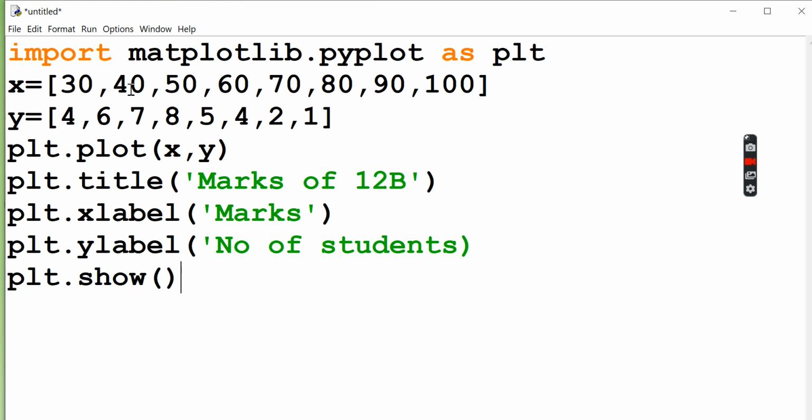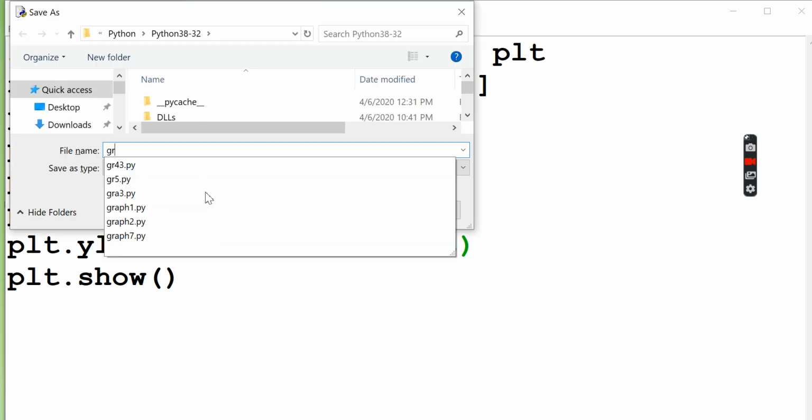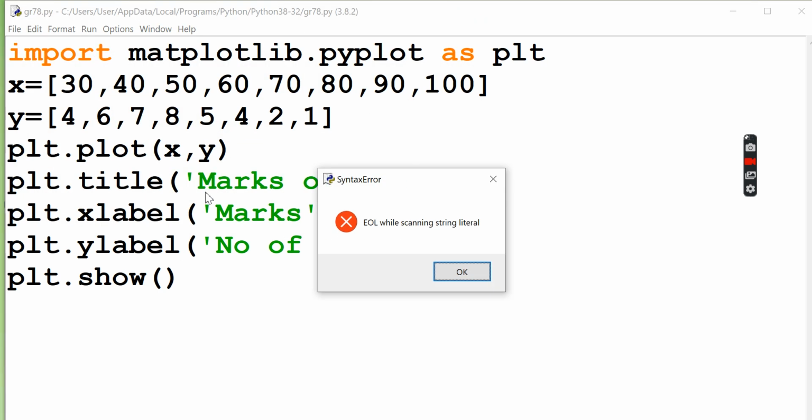So these are all the x and y values. 8 x values have been passed, and y values also 8. According to that the computer will now plot a graph. Now you can see, press F5, and you can save this graph in some variable.